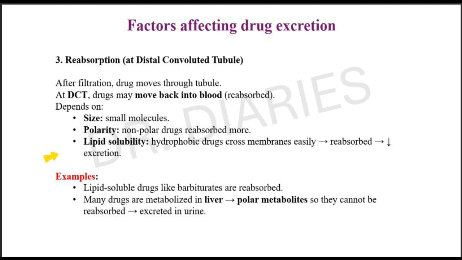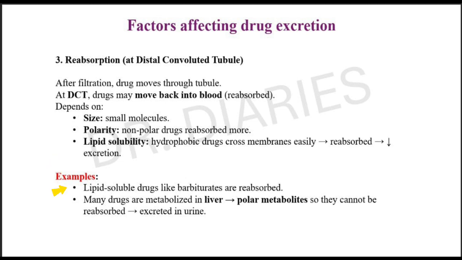Reabsorption at the distal convoluted tubule. After filtration, the drug moves through the tubule. At the DCT, drugs may move back into the blood, reabsorbed. This depends on molecular size, which should be small. Polarity: the drug should be nonpolar to be reabsorbed more. Lipid solubility: it should be a hydrophobic drug, which crosses the membranes easily and is reabsorbed.